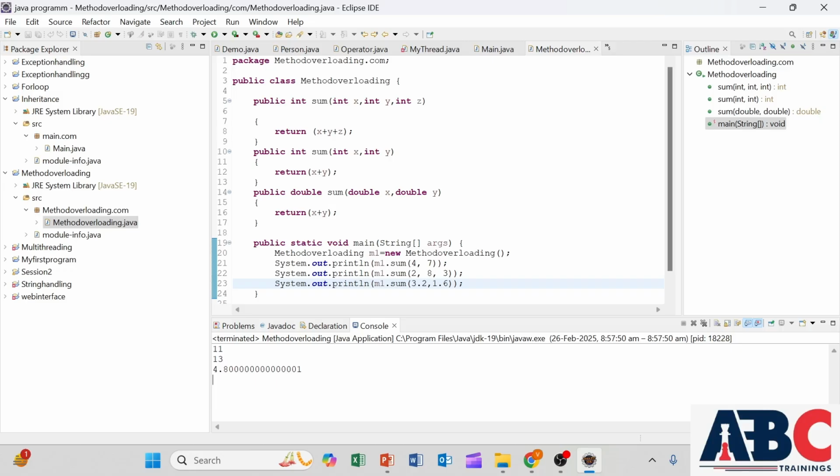First we pass three parameters, then two parameters, then we change the return type and input parameters also. Method overloading is known as compile-time polymorphism, which means static polymorphism.